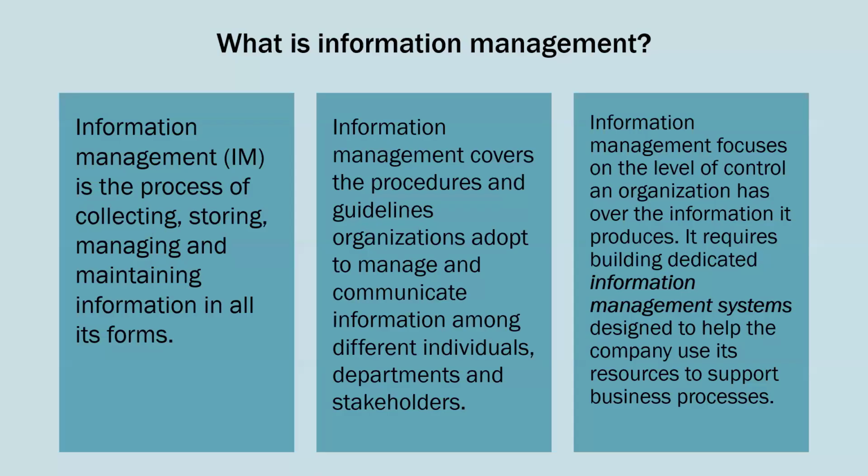Now that we understand information systems, let's define what information management is, because you can't talk of information management without information systems. We have defined information systems, and we have tried to explain why they're important for the business. Now let's get to understand what information management is. Information management is the process of collecting, storing, managing, and maintaining information in all its forms. You are just managing information at whatever stage it is, right?